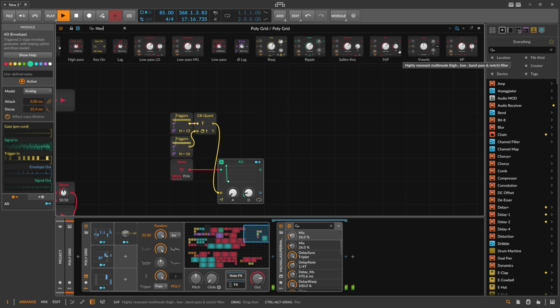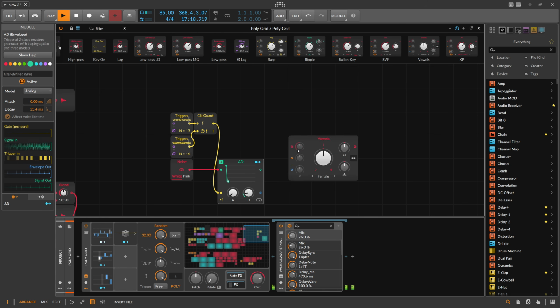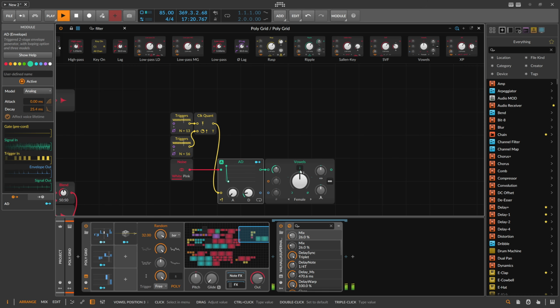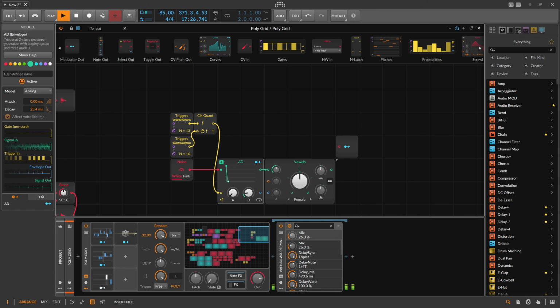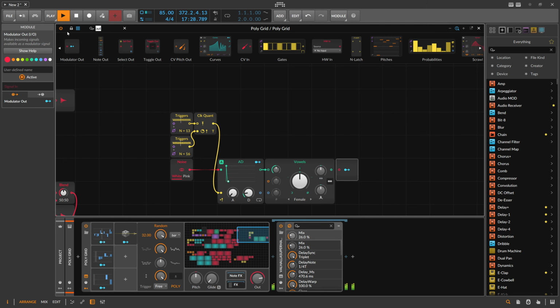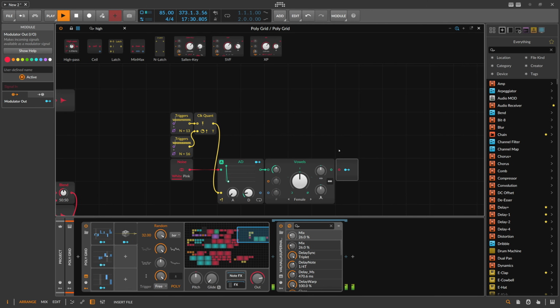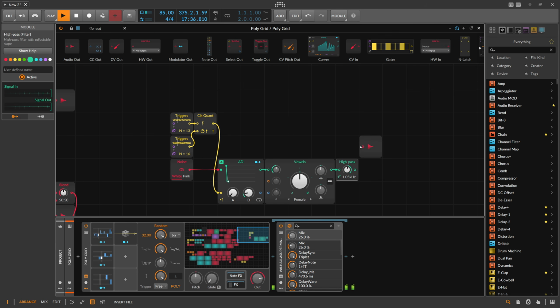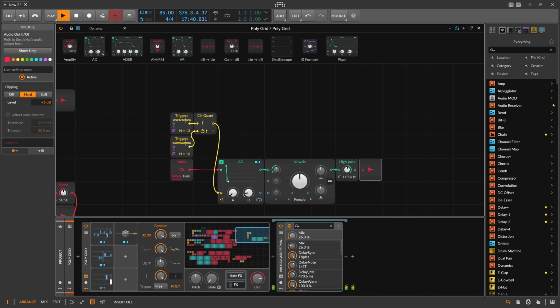Could try use here the vowels for that. Let's see. The high pass, probably. We don't need that, we need an out. And an amplifier.